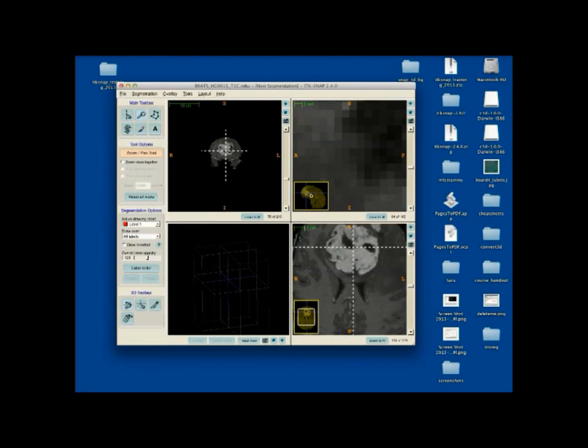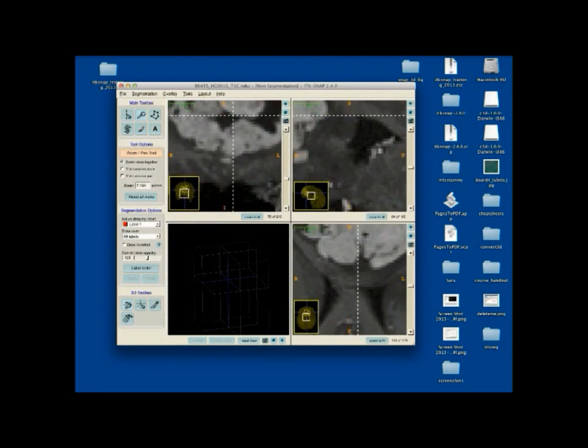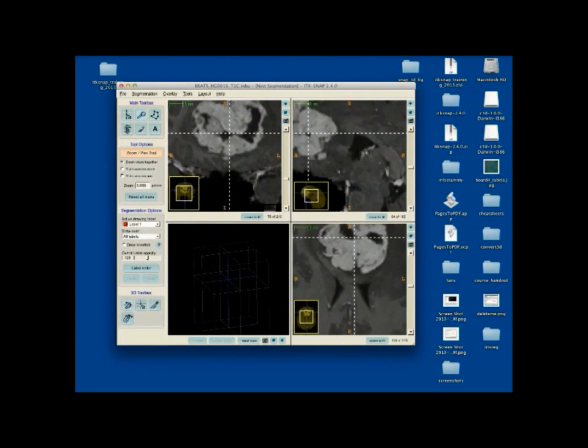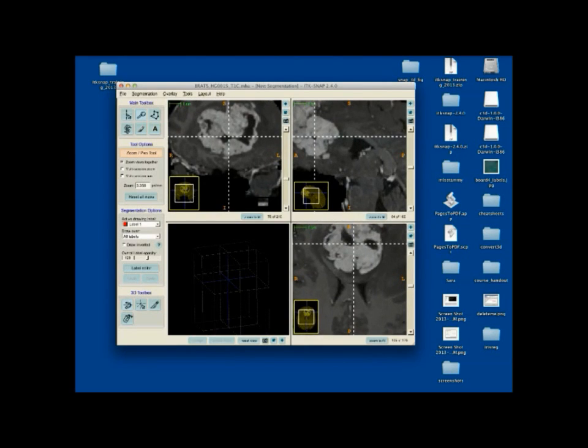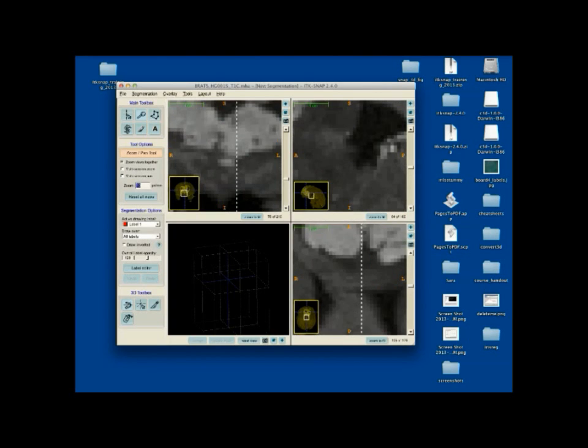But if I click zoom views together, then as I zoom in one window, all of the windows zoom in at the same level. Once you select that option, we have this zoom level that we can input, so we can specify exactly what zoom we want. So, I might want 10 pixels per millimeter.